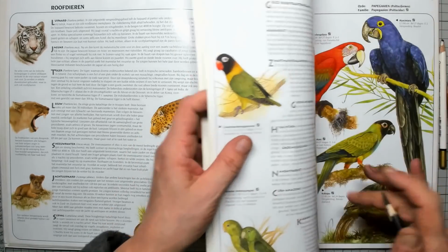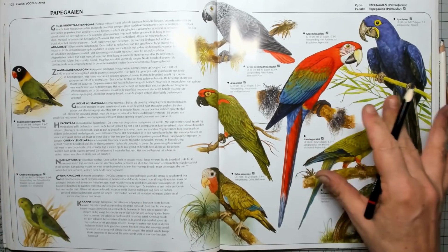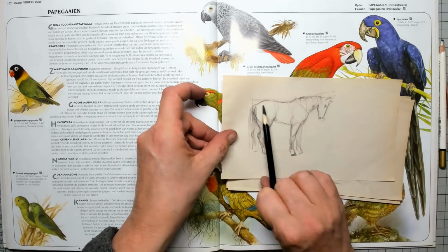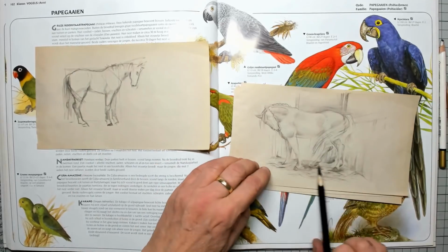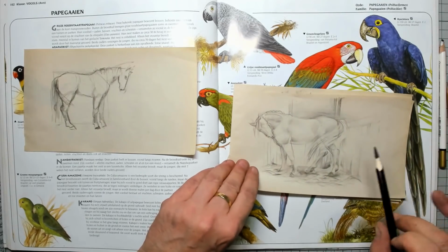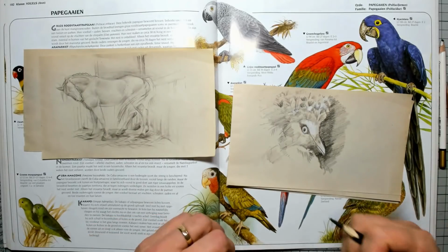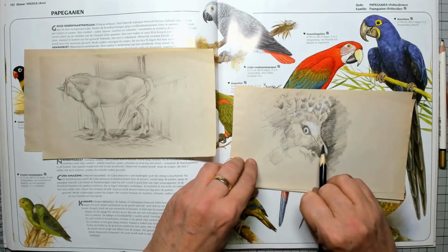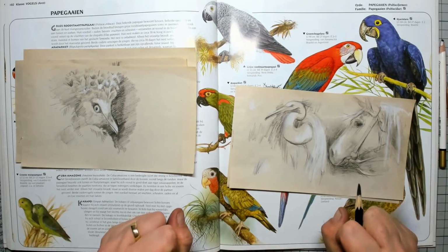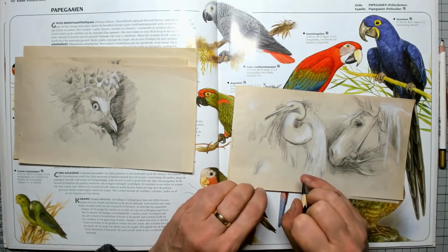Now, here on page 103, I was drawing some arrows and cactus. Here I was studying how the horse's body was built up, for instance. All quick sketches. And they are not nice, indeed, they are not beautiful, but they are very important to get that feel of how animals are made up, built up, the roundness, the movement that you see.